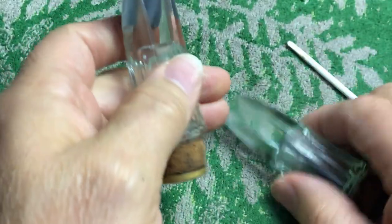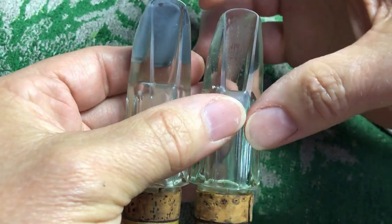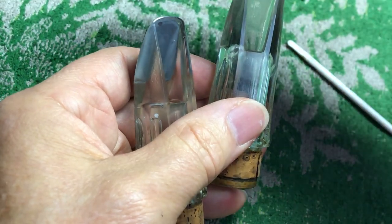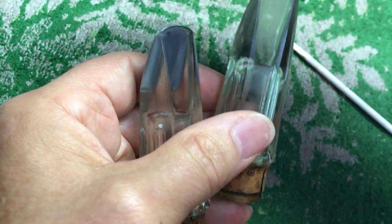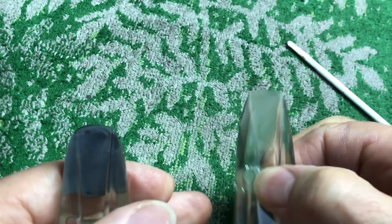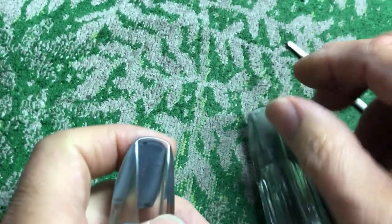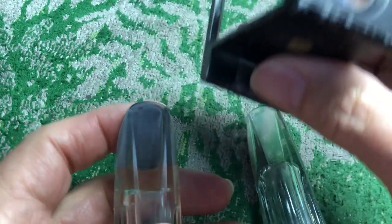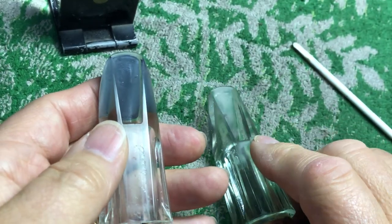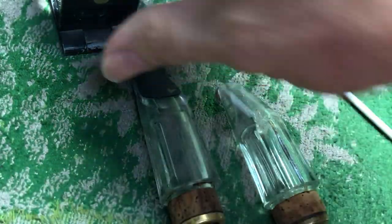Okay, what else can I look at on here? The left rail on this one, which is the Blayman, is a little shorter than the right rail. The tip rail kind of tilts this way, so that this end is a little shorter than that end. But the Selmer looks better. There's a bunch of little microchips on there over the life and use of them. To really see them, you have to go in with some type of magnification, at least I do. What else can I comment on these? All right, we'll start getting into the analysis.